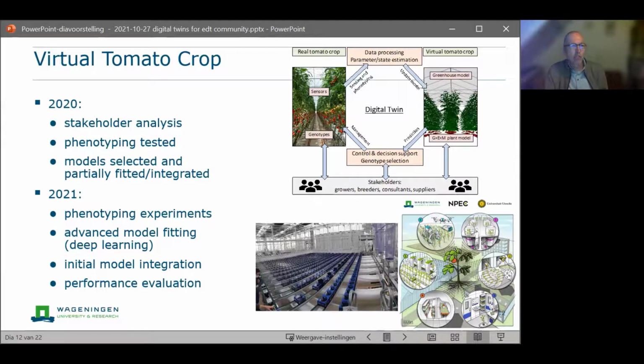One is the operational cycle of climate control, of nutrient control, and of light control. On the other hand, there's a more long-term cycle of once the plants need to be replaced, what types to select, and what new developments there are from growers, breeders, consultants, and suppliers.